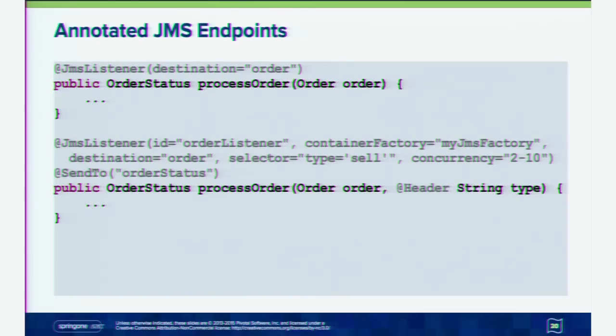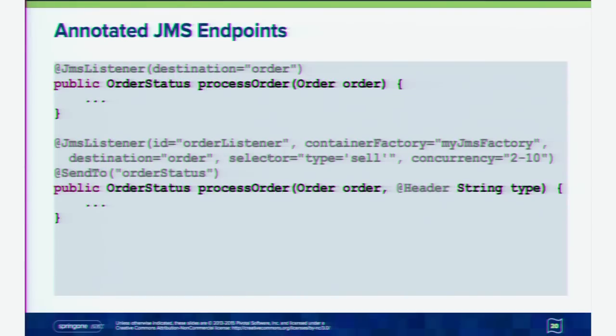So in Spring 4.1, we took this, we applied the same model to JMS endpoints. So just looking at what this design-wise looks like, it's a JMS listener annotation. You're basically binding an endpoint method to a specific JMS destination, either very simply, as shown above, or with very elaborate configuration, as shown in the example below, depending on your need. The point is, the JMS listener annotation allows you to be as expressive as you need it to be. Right? If it's just a regular registration against an incoming queue, use the simplest possible form.